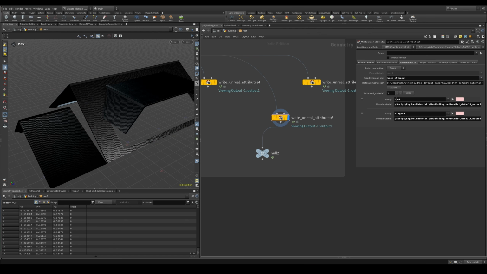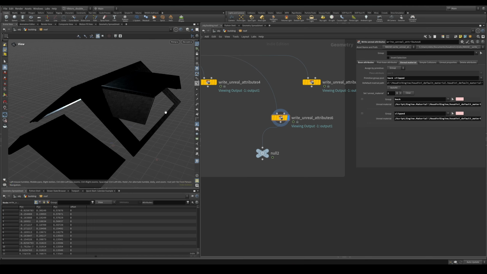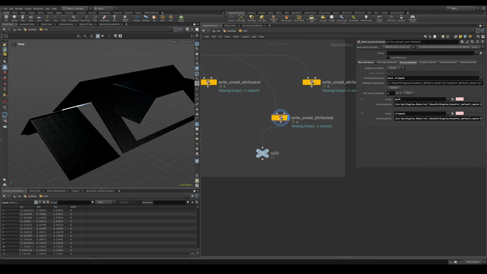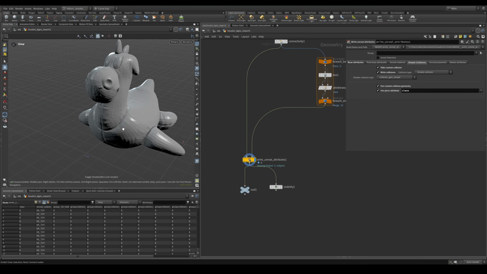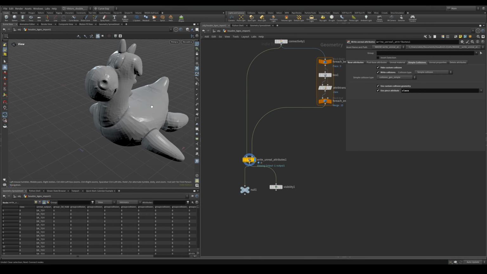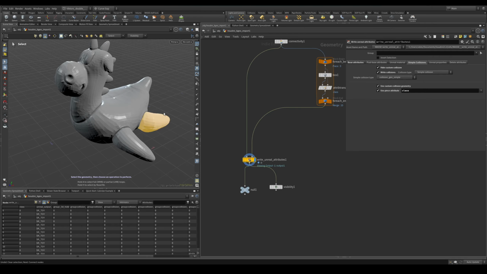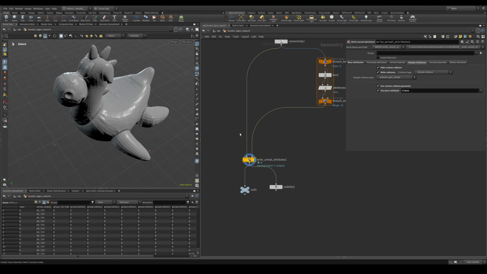assignment. If you go ahead and say autofill, you can see these groups are actually, I think, empty, but you will see that only these two have been assigned to the multi-parameter because this is our group pool when we assign by groups. And one last thing that I have streamlined about these write unreal attributes nodes is the writing of these simple collisions. So now the writing of collisions should be more straightforward and not as confusing because I have taken out a couple of options from it, basically options that didn't really make sense for it to have.